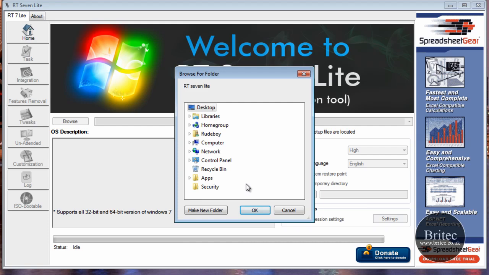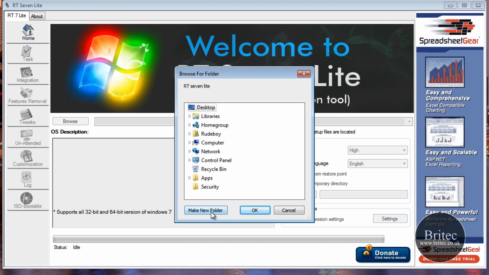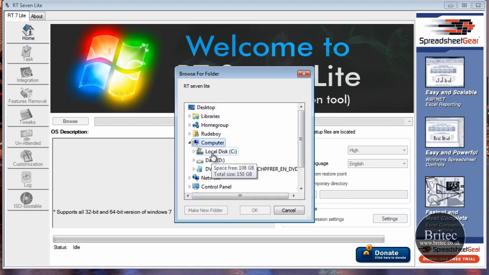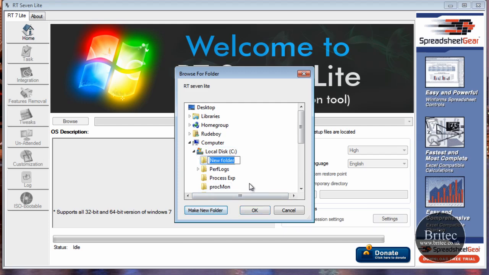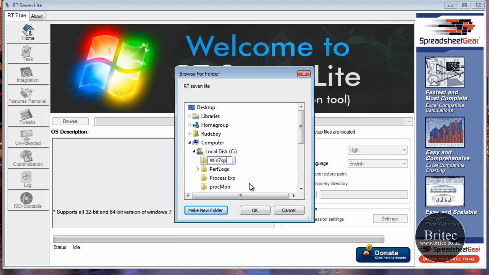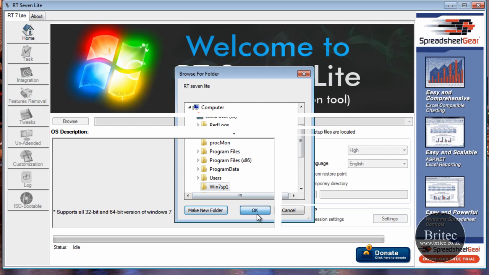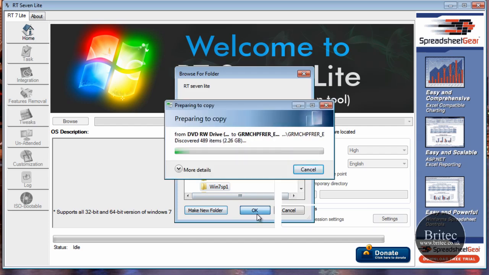Okay, so click OK, and we're going to create a new directory here, and we're going to actually call this directory. Let's see, we're going to go to C root directory, I think. Where are we? There. And we're going to call this Win7SP1. You can call yours what you like, really, but that's what I'm going to be calling mine, and then click OK, and it will go to that location. It's going to take all the files off the disk and then rip them off and put them into that folder. Okay, so I'll pause the video at this stage and let it finish its job, otherwise we'll be watching paint dry here. So I'll see you back in a sec.